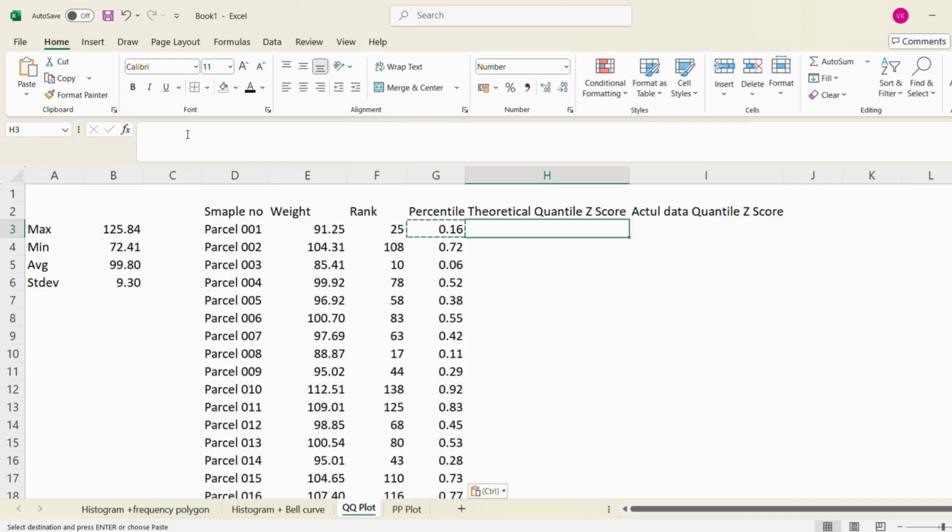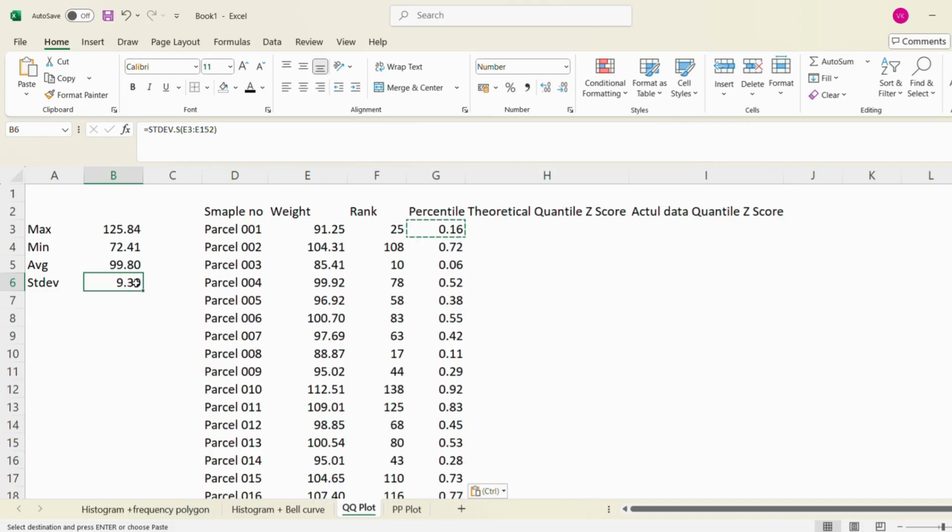You can understand that. I will share the link of that video in the description of this video. However, to make it easy for you to understand, the average of this data point is 99.8. Let's assume 100, and the standard deviation of this data point is 9.3. Let's assume 10. So average 100, standard deviation 10. In this kind of an example, if I take 85, randomly if I take a number 85, you will say 85 is 15 units less than its average. You can also say 85 is 1.5 standard deviations less than its average. Why? Because my standard deviation is 10. So 15 will be 1.5 times the standard deviation less than its average.